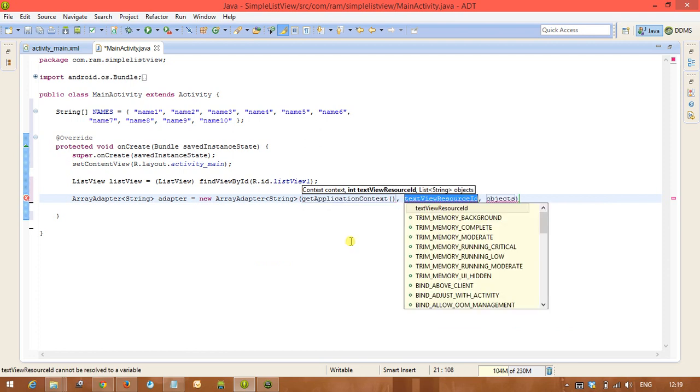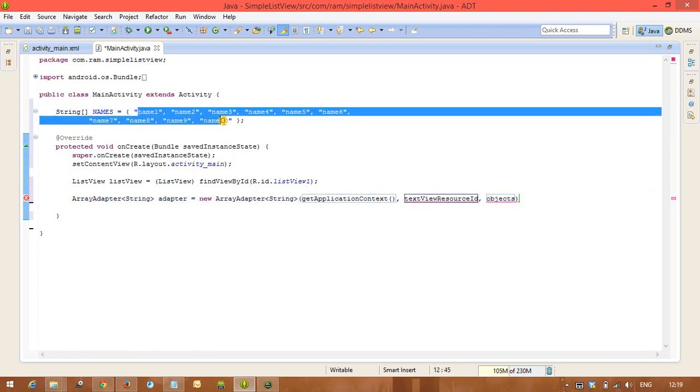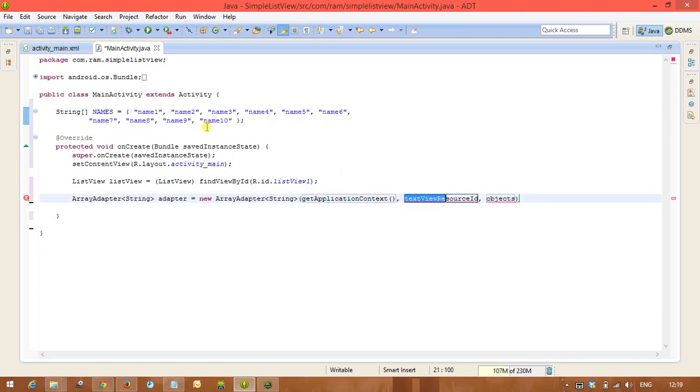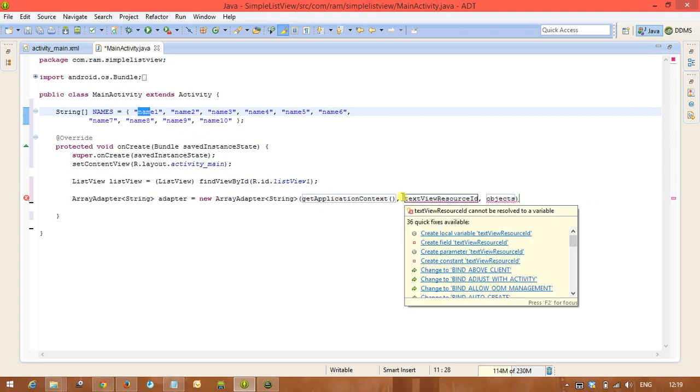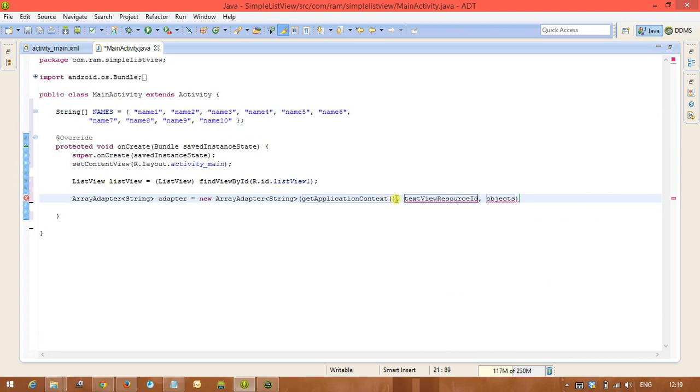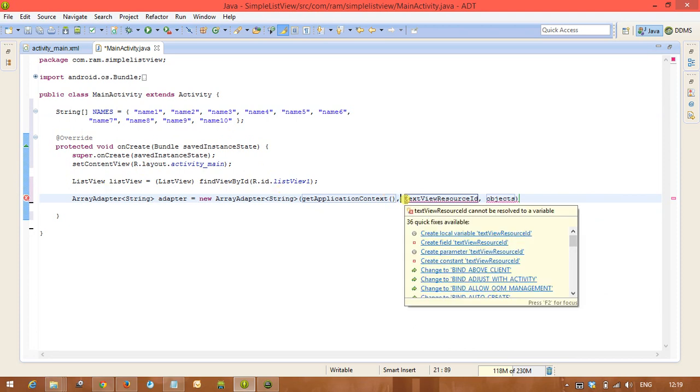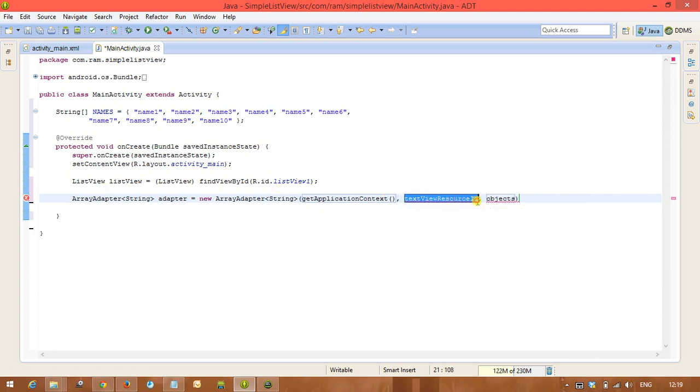See, the adapter is going to take the data, and the data it is converting as the items. That means views. Suppose we have 10 names here, 10 names it is converting as 10 text views. That means each name it is binding to one text view. Every time it is creating one text view, to the text view it is binding the data from the array we are passing, and those views it is binding to the list view we are taking here. So the adapter simply takes the data, creates views, and binds those views to the list view.